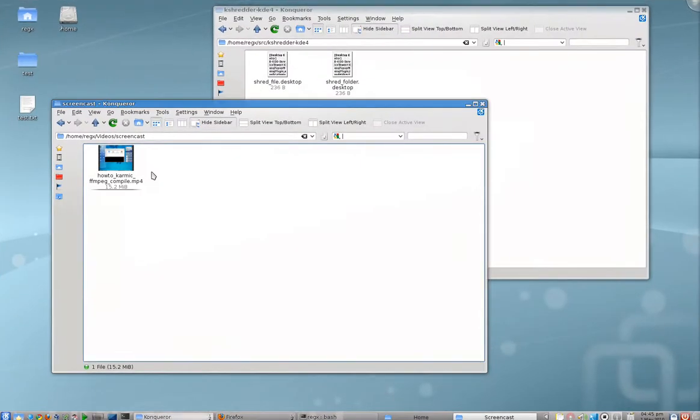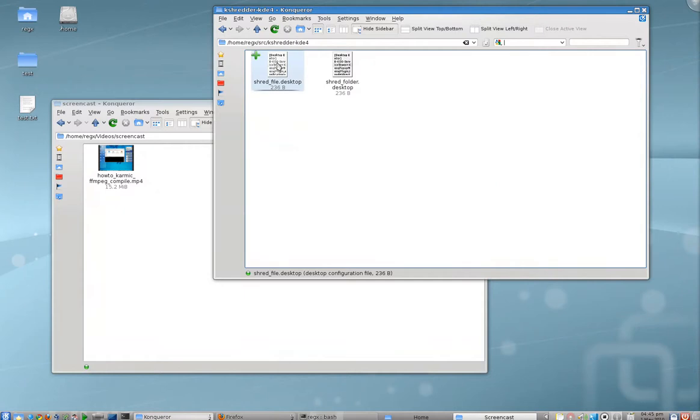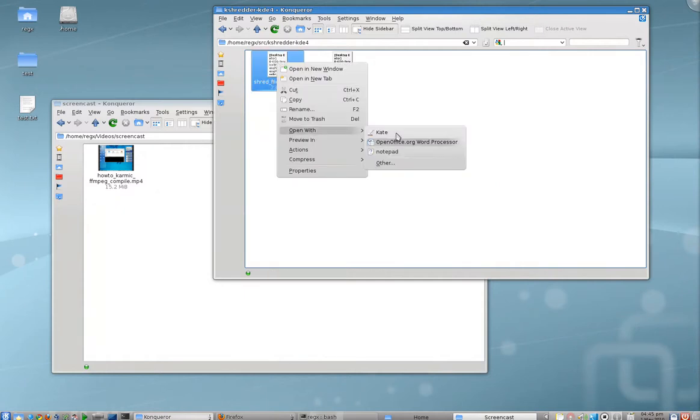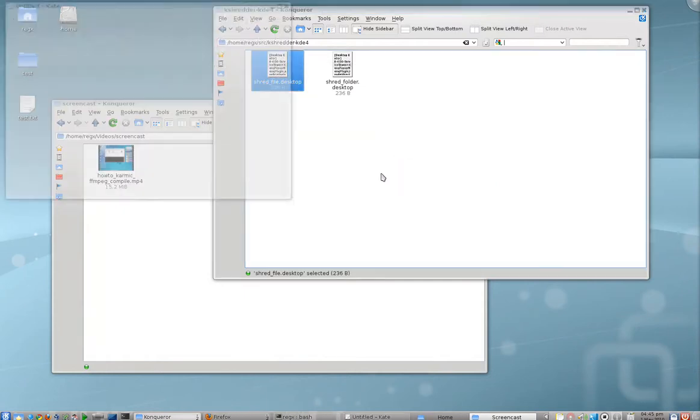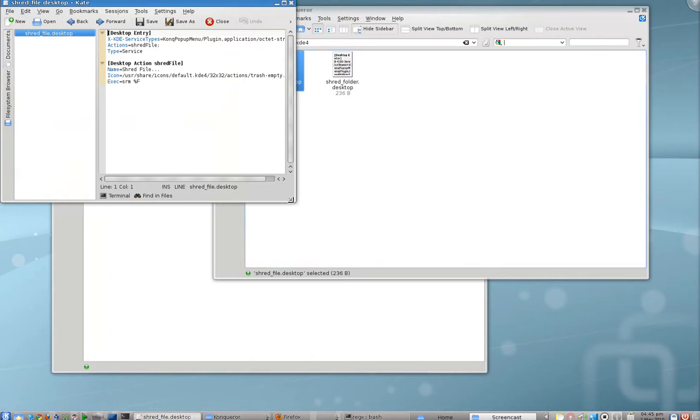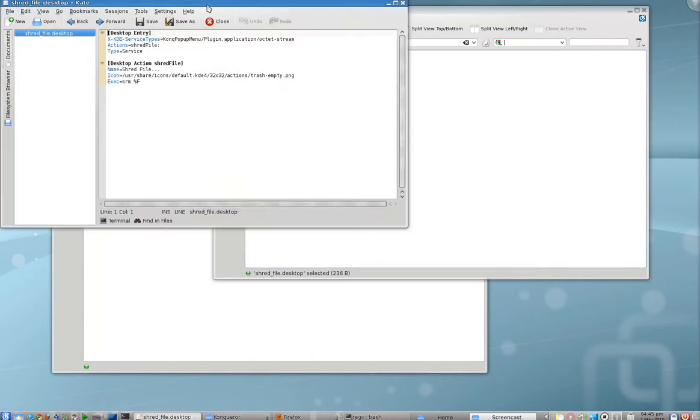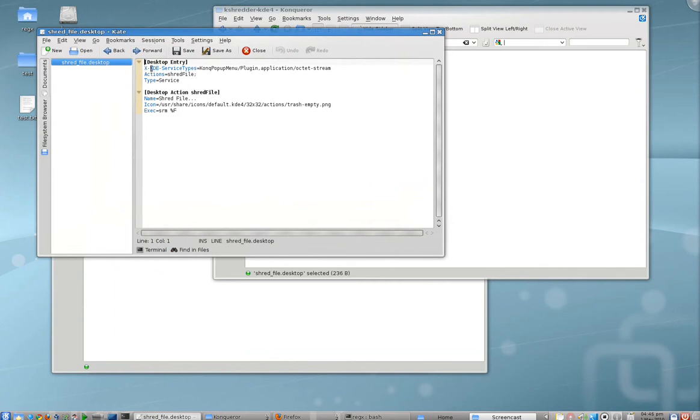We're just going to take this project here that I've got, with two desktop files. I'll go ahead and open one of those so you can see what it looks like. It's your standard desktop file, and for the desktop entry you've got Type, X-KDE-ServiceTypes, then Konqueror popup menu plugin, and then what you want it to apply to.